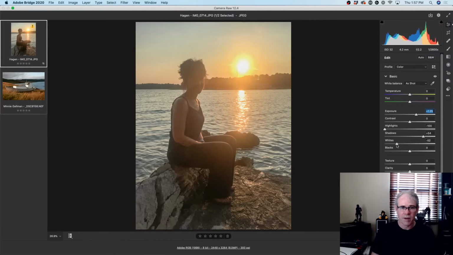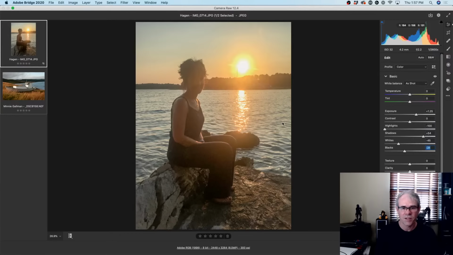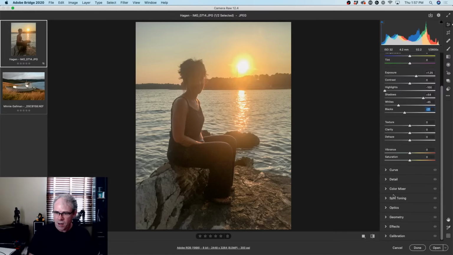We could pull back on our whites a little bit. And let's just pull our blacks in there. So if we look at this, this is what we're getting before and after. So we can pull out a bit of dynamic range. One of the things you're going to notice here is we're going to get noise. So we want to definitely fix that noise. Let me just move myself to the left. And then what we want to do is go in there and see if we can fix that.